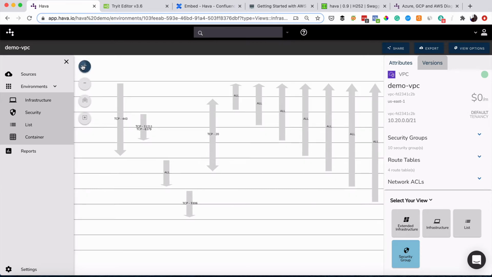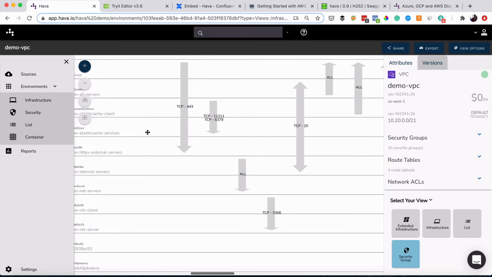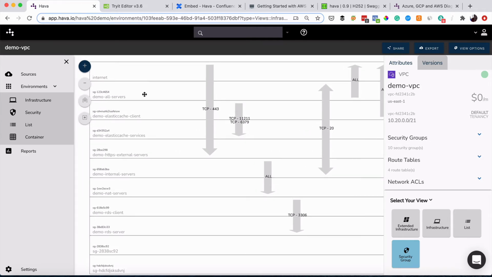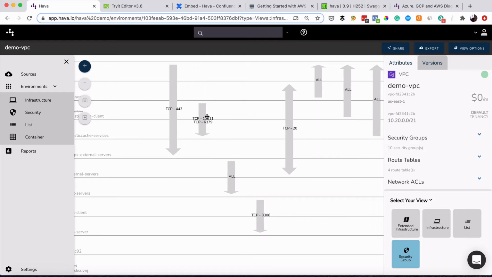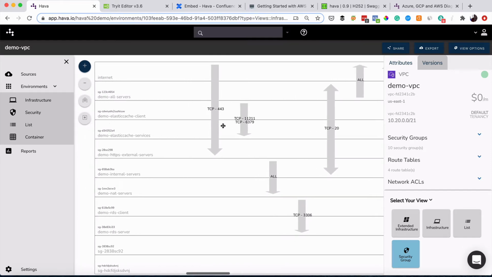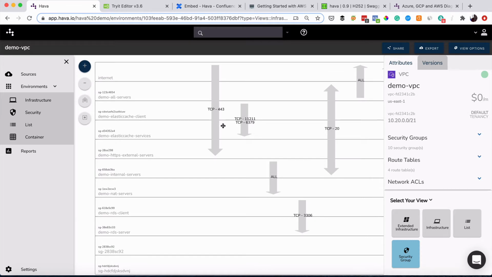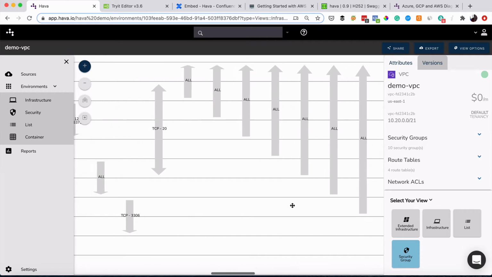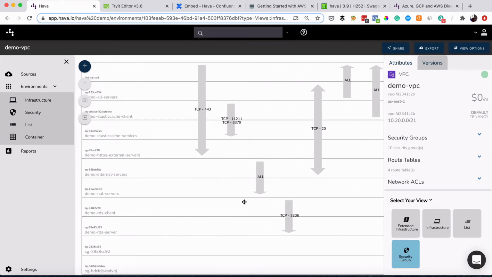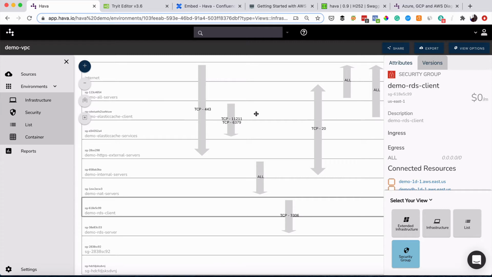So what we've got here is essentially all of the security groups. We've got the internet coming in, then the different security groups that have been detected, and then laying on top of that we've got the traffic flow, so the open ports, or the ports that are configured to allow traffic to run through the network. The security guys just absolutely love this view because it instantly says, we've got a port 3306 open here. Why is that? And they can just drill straight into what security groups allowing that to happen, and it's all easily identifiable.